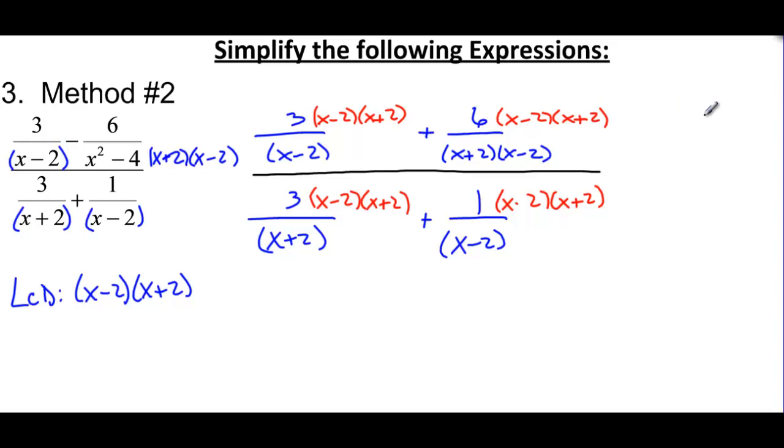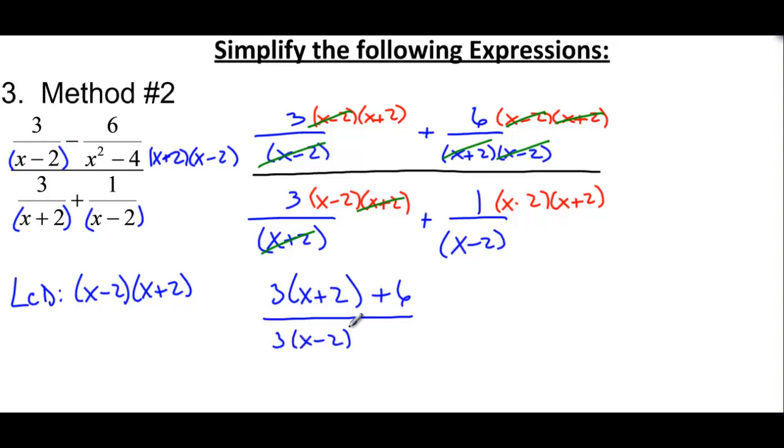And if I have anything times the numerator, I would be able to distribute, which gets me this. So now I'm going to go through, and I see x minus 2 and x minus 2 reduce. So I'm left with a 3 times an x plus 2. In my second fraction, that all reduces, so I'm just left with a plus 6 divided by. And in my denominator, x plus 2 and x plus 2, so I'm left with a 3 times x minus 2. And in my last fraction, x minus 2 and x minus 2, so I'm just left with a plus 1 times x plus 2.